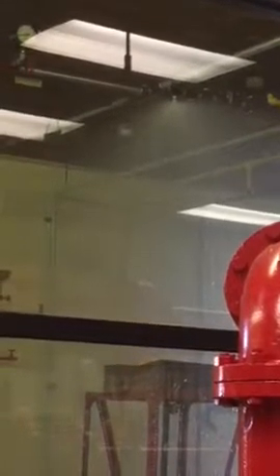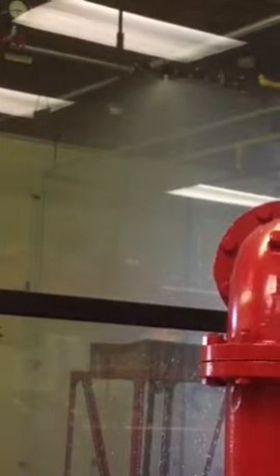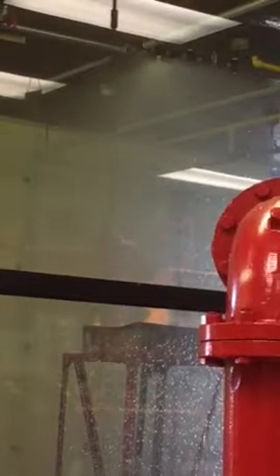So there we go. The flame detector never saw it — it never came out of the pan far enough or past the window that you can see it. Now we've got water coming down, we've got a nice fire still burning. We've got a spray pattern — not only is it putting water on the fire, but it's wetting the surrounding area. It would technically burn like that until the fire department shows up. That should be our water flow alarm ringing in. So we've just got water flow — that's when the fire department will be alerted that there's a fire situation.